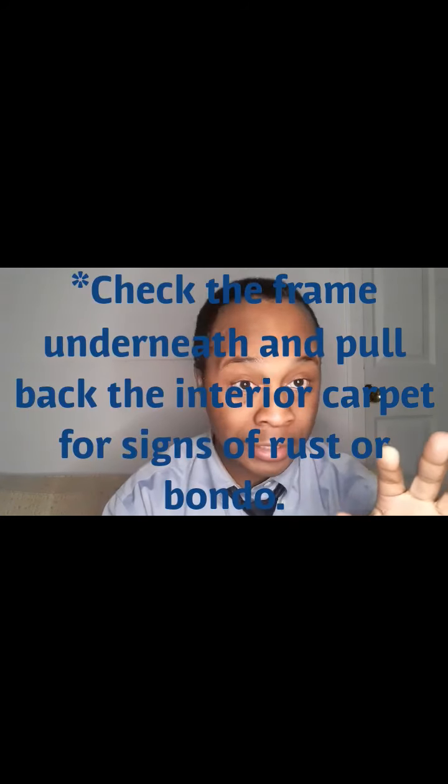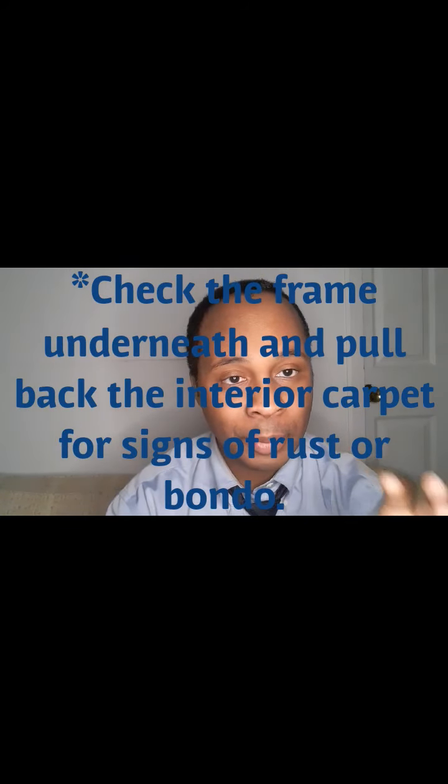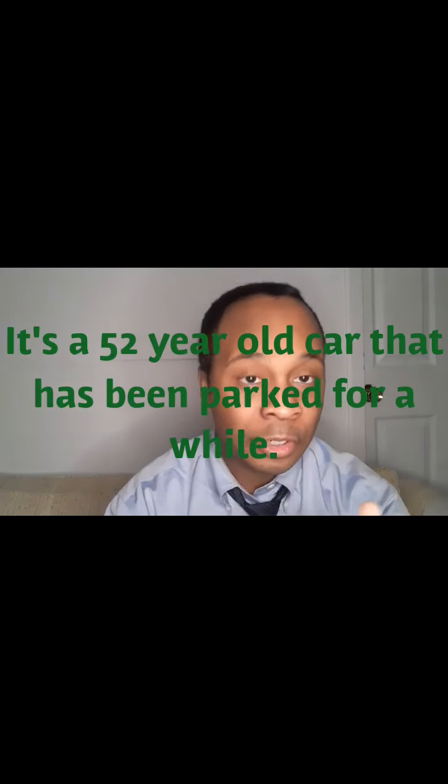So I actually made a list of things that I got off Reddit as to what to look for when purchasing a project car. One thing you should look out for is rust. Notice how in the previous scenes when I was looking at the car, I didn't check for any rust. Now, granted, you could pretty much see how jacked up the paint was, and it's just to be expected. You saw it in the photos. I saw it in the photos. But I really should have zoned in on what the car looked like under the car. Check for any rust or bondo, or feel the actual paint. That's a major thing, because that thing can fall apart on you on the road.